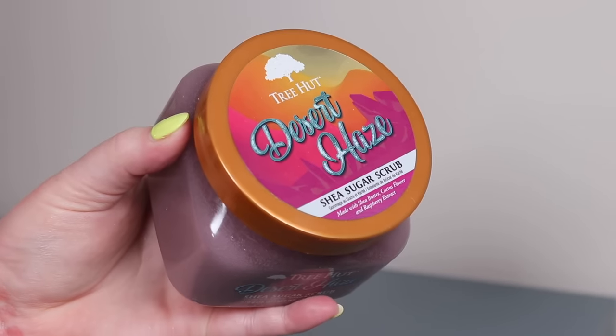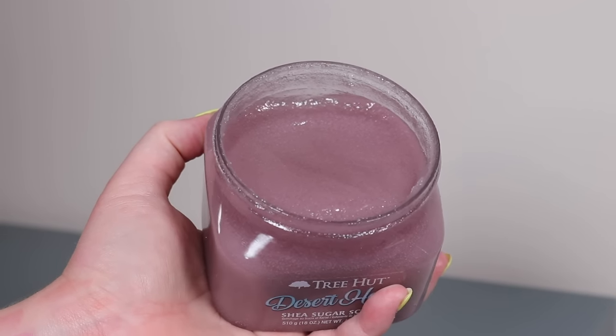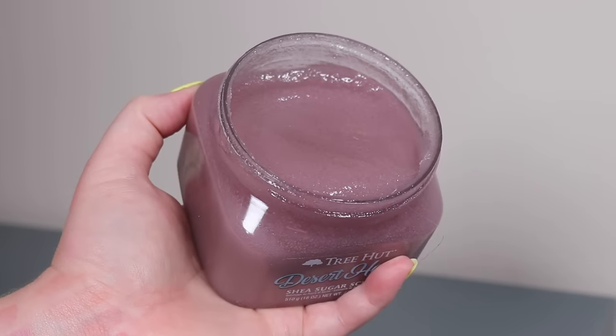Oh yeah, it's giving like fruity berries with a little bit of something sexy, like not quite patchouli, but maybe kind of patchouli. I feel like this would pair nicely with YSL Mon Paris, like that kind of vibe. It smells good. Like it smells like perfume, and I think there's something nice to that. It smells more expensive, I guess. So definitely one I think is nice and worth it. That's not one of my favorite scents ever, but I can appreciate it for sure in these scrubs.